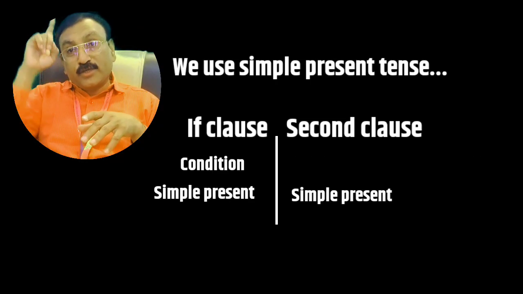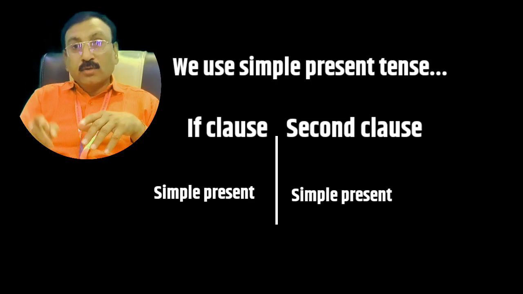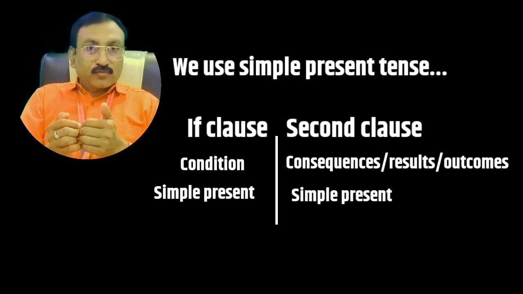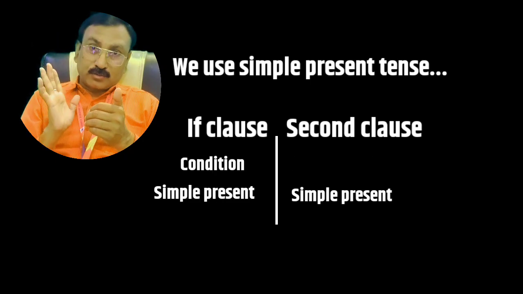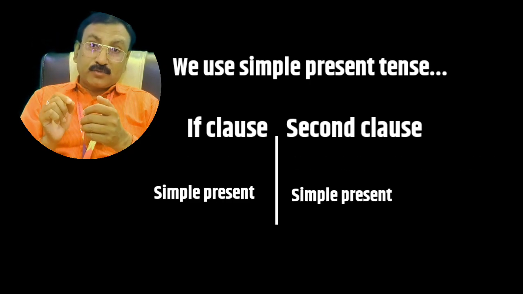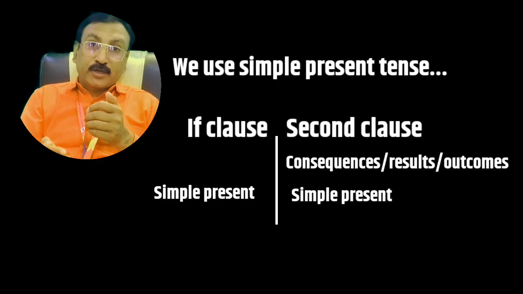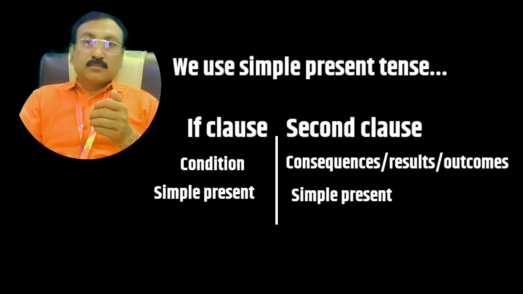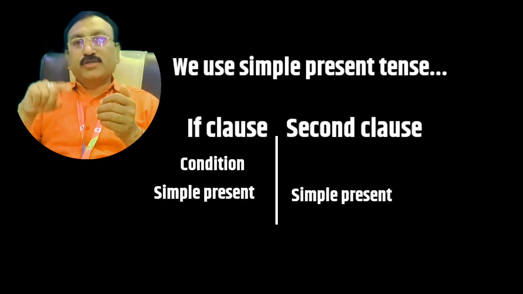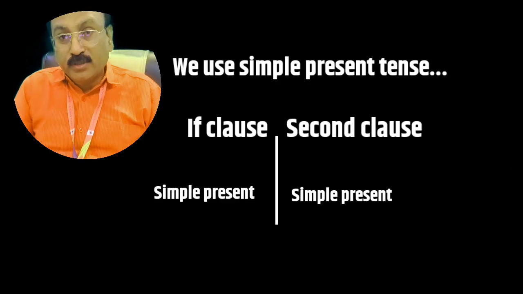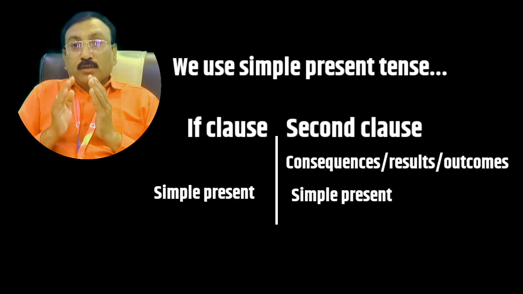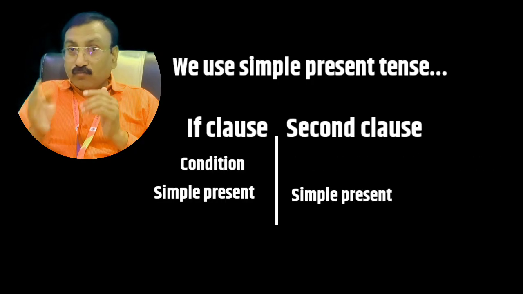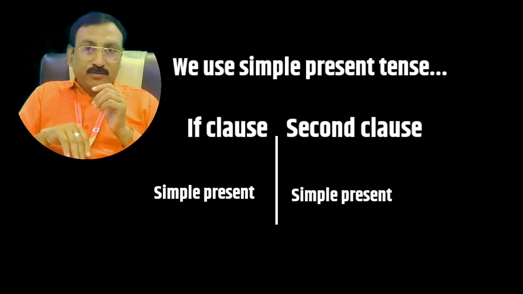Okay. In the second clause also, we are going to use simple present tense, because in this conditional sentence we are going to express universal truth, and that's why when we express universal truth in the conditional sentence, we need to use simple present tense in the previous clause also and in the second clause also. And most interestingly, let me tell you, when we use a conditional sentence to express universal truth, we use two clauses. I have already explained it.